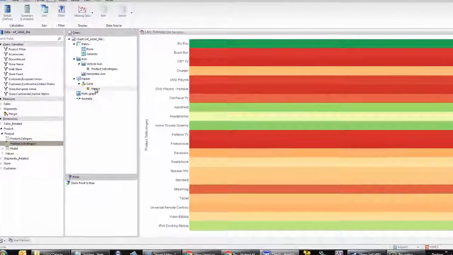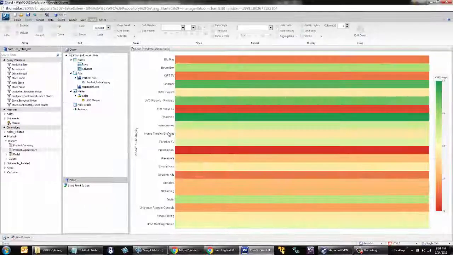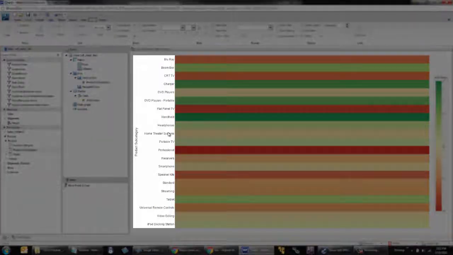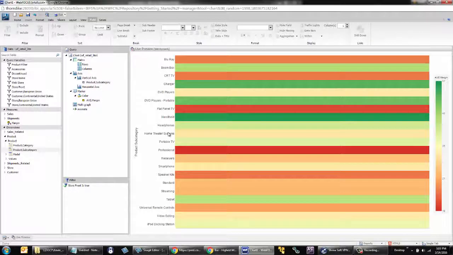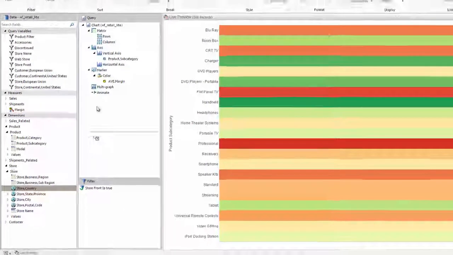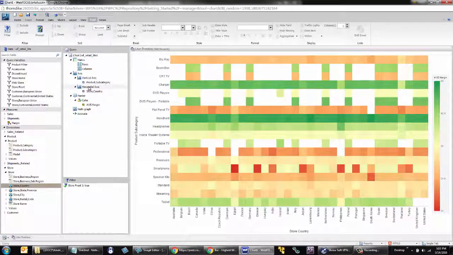But we want to look at the average, so we right-click on the margin field and go to More Aggregation Functions, Average. And so even without the horizontal dimension, we do see the subcategories that have the highest average profitability. And if we want the context of how this profitability extends across different countries, well, we just add that to our horizontal bucket. So let's take store country and drop that into our horizontal bucket. Okay, and then we get the complete picture, the matrix, if you will, the products and product lines across the countries that are profitable and not profitable.